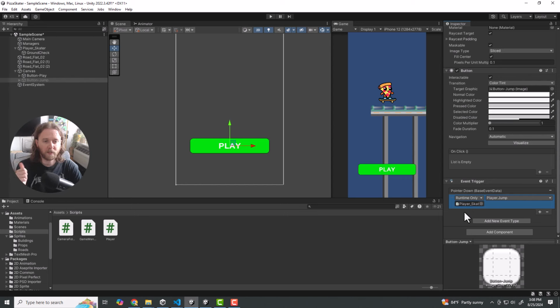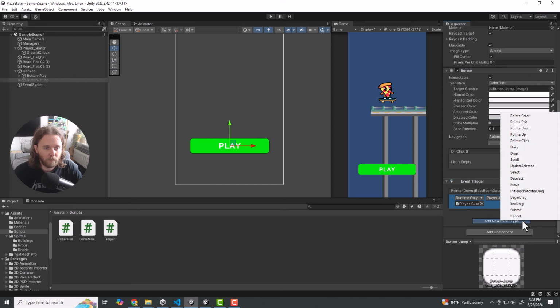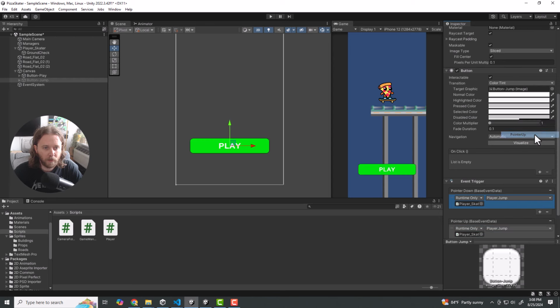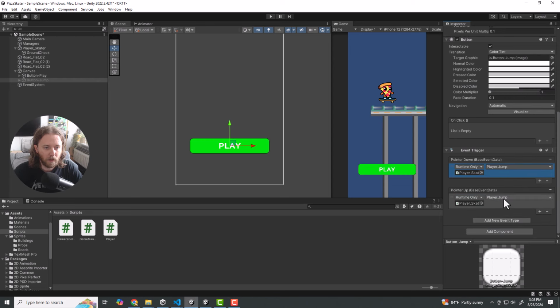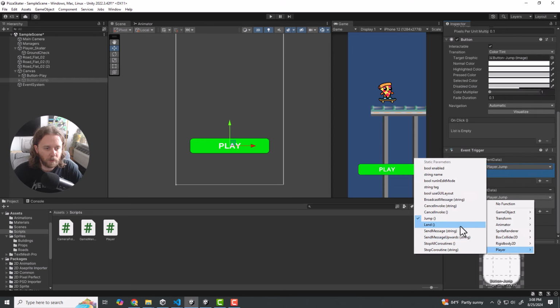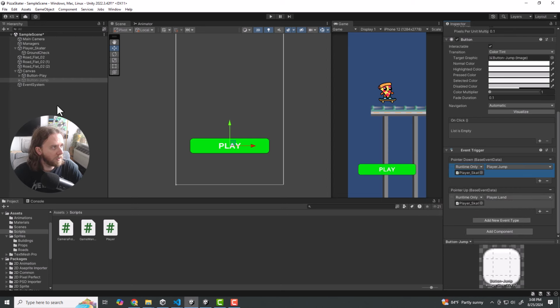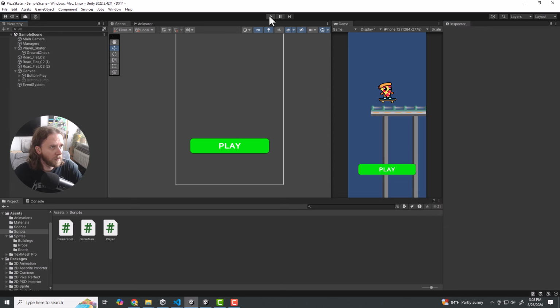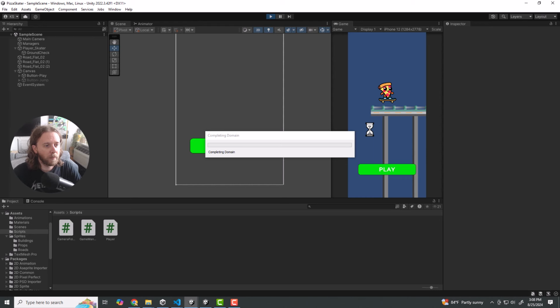While that's being held down, it's just going to continuously call that function Jump. And then we'll do a new event type, OnPointerUp, I believe. And instead of Jump, we're going to do Land, right? So let's test and see how that works. That should allow us to jump a little bit and then land, right?